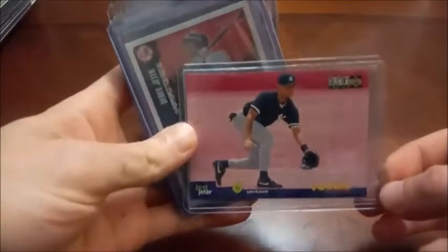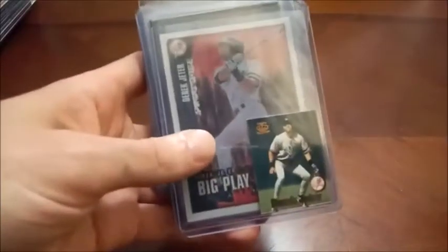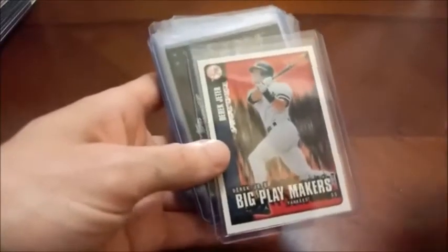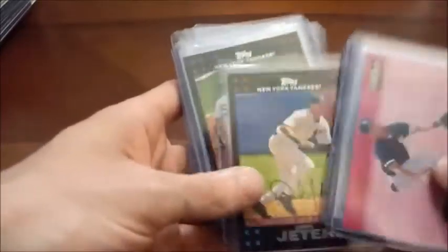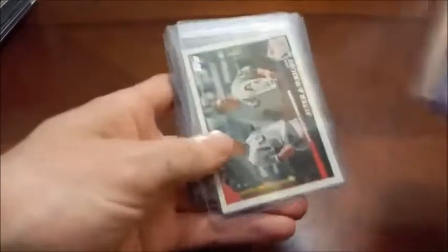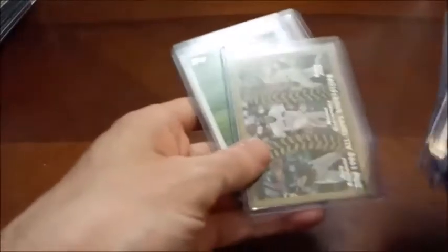Here is a new Hall of Famer, Derek Jeter. That is 95 Collector's Choice — Rookie Class, not actually his rookie. And here's a Derek Jeter insert that comes with those cards you can get out of the baseball prime packs from Walgreens — they are the singles you will see on display on the front of those boxes, or at least they used to be. I believe this is a reprint as well — it is the 'Cards Your Mom Threw Out' with Nomar and A-Rod there.